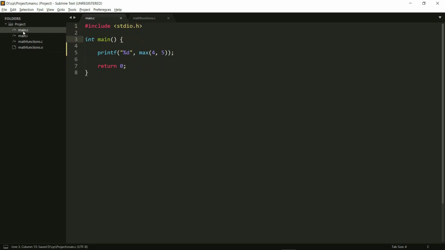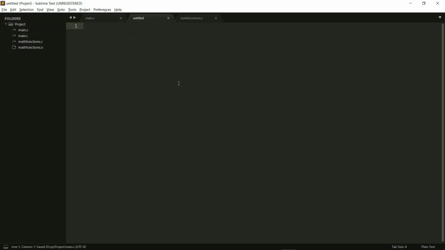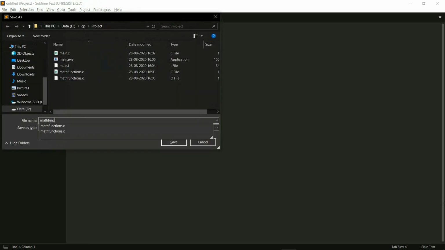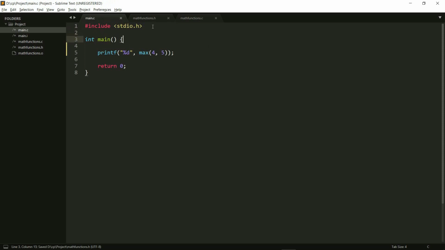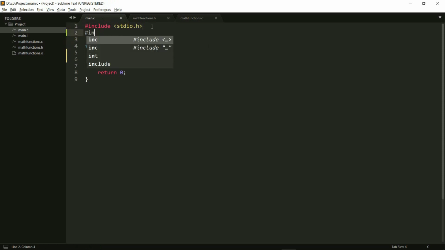So the .h files. So let's go ahead and create that. And let's save this as mathfunctions.h. This is my header file. And inside this header file, all I'm going to do is say int max, which takes 2 ints. And now all I have to do is, instead of the prototype that I had written, I do a hash include mathfunctions.h.